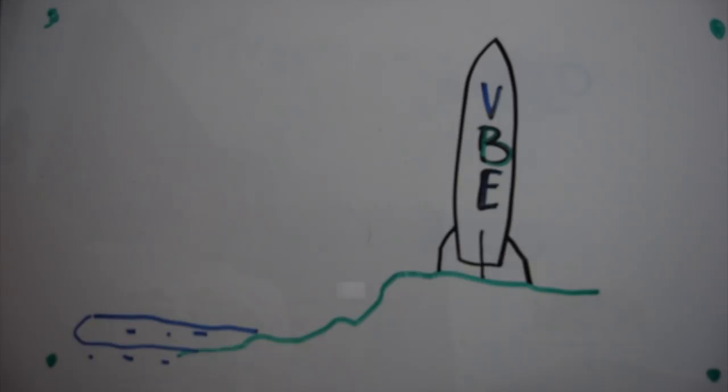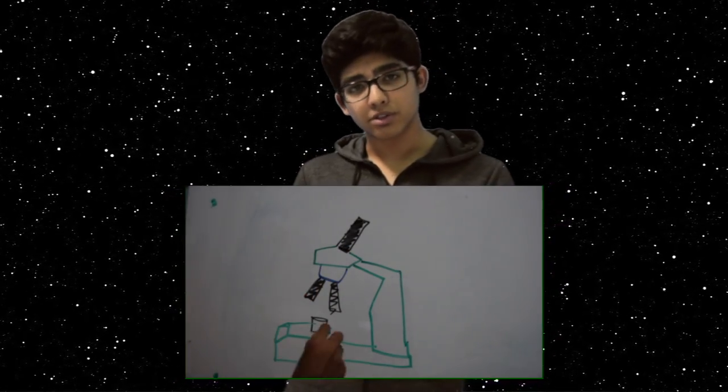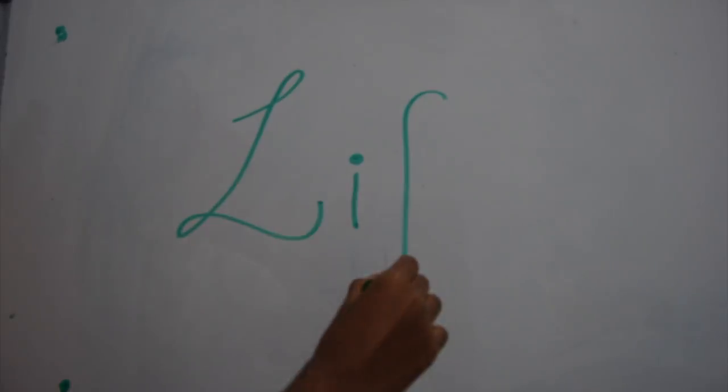Let's get back to the fictional narrative, because there's a certain way I want to end it. Let's just imagine that in the third year, RESOLVE stops working. The team decides to harness water from a frozen lake they saw nearby — they drill a hole deep into the sea and take a sample. Before tasting it, obviously, they take it to the lab and see it under a microscope. The biologist looks into the microscope, writes something on a paper and walks away. On the paper is a four-letter word. And the rest is the future in your hands. Wouldn't that be just incredible?